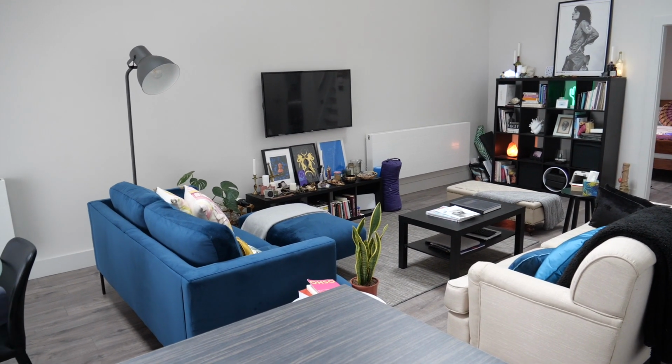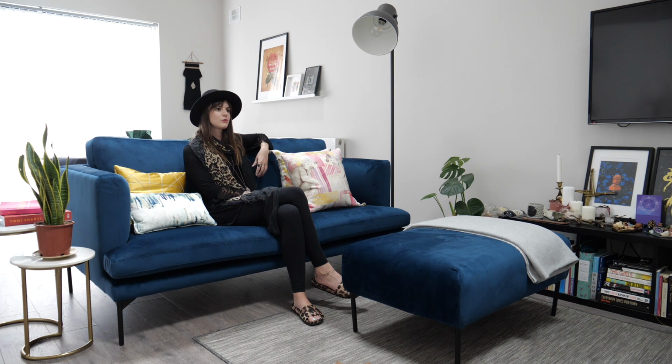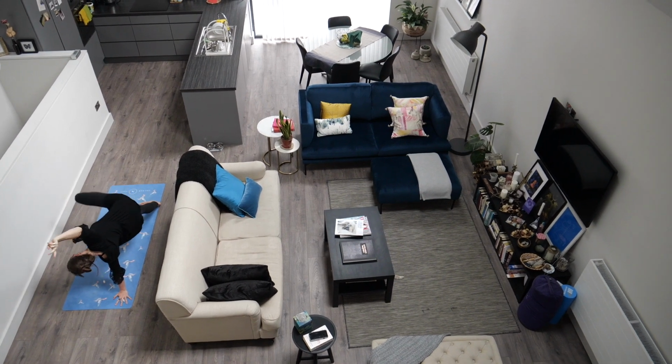What I really love when I go into other people's homes is seeing part of them in their home, and I think it's a form of self-expression, just like the clothes you wear or the way you do your makeup or your hair. You know, I do think it's so innately a part of you, and you can bring that into your home and it's art. So I would just say express yourself.